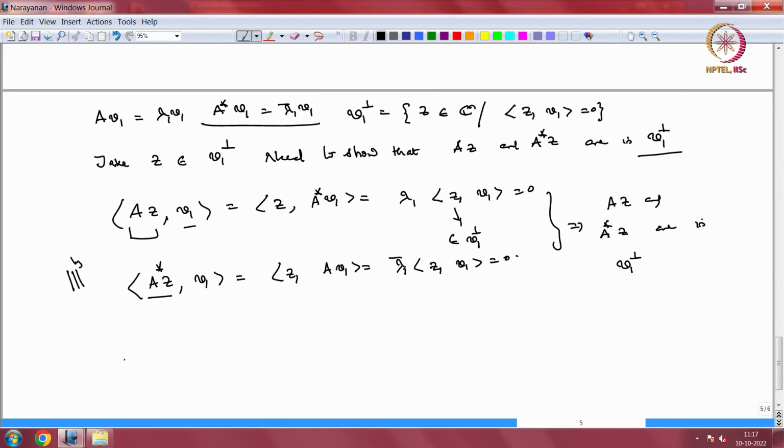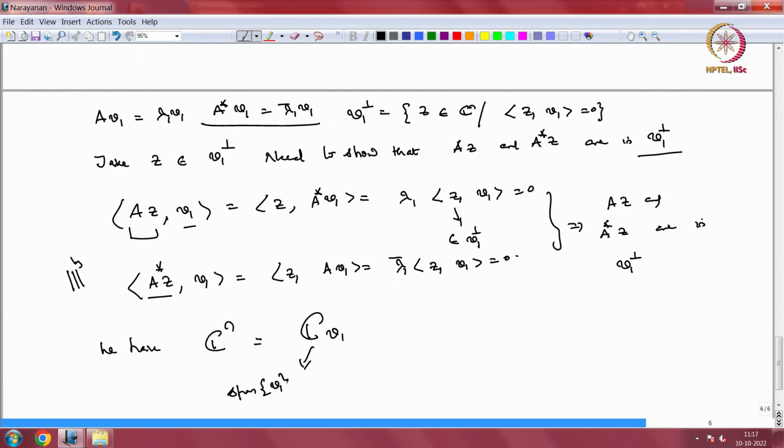So, we have got this decomposition. What we have is the whole space C n decomposed into the span of V1, right. This is simply the span of V1, because anything in the span of V1 is simply multiplication by a scalar, right. Direct sum, the direct sum is an orthogonal direct sum, V1 perp, right.